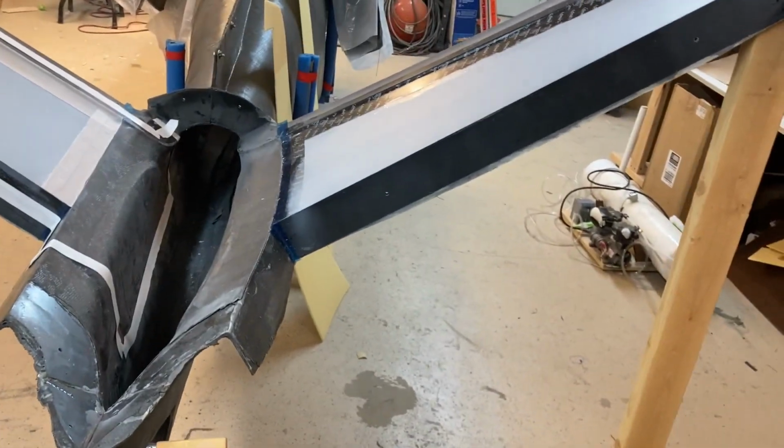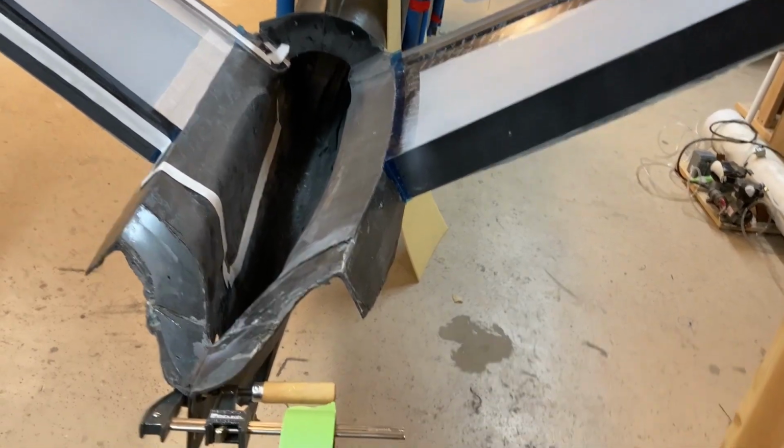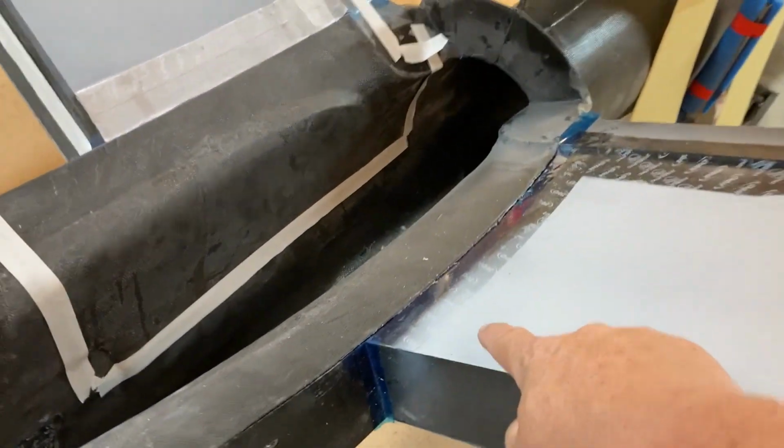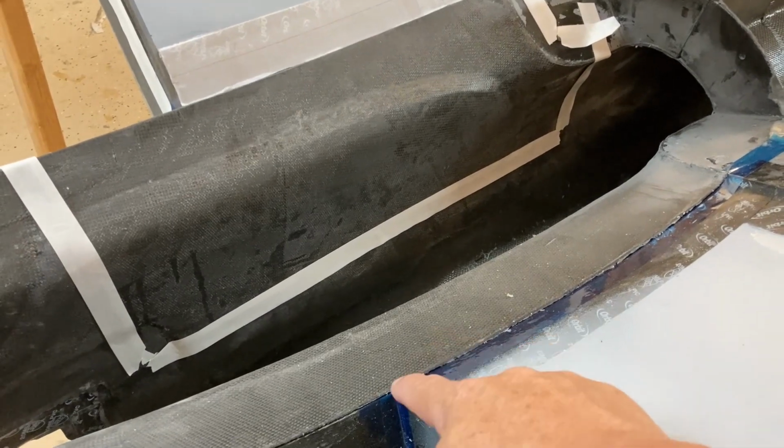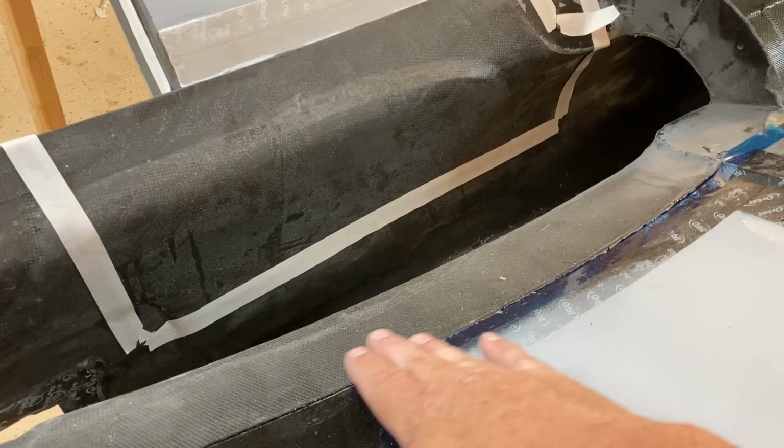And I'm getting ready to do the lower skins. Now, a couple interesting things about this particular layup is that there's a seam right here where this mold ends and this mold begins. So there's a seam right there. So I've taken flash breaker tape and bridged that seam there.